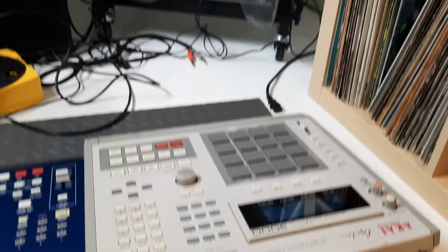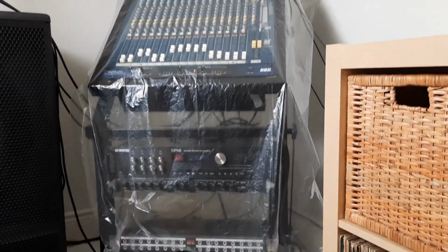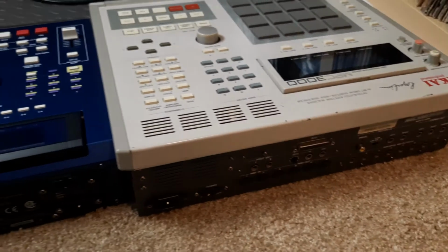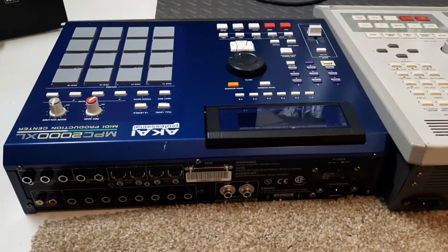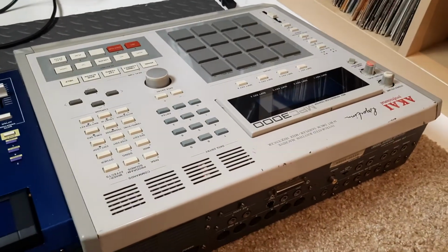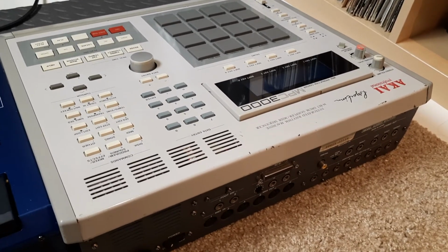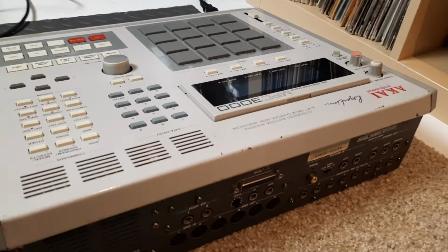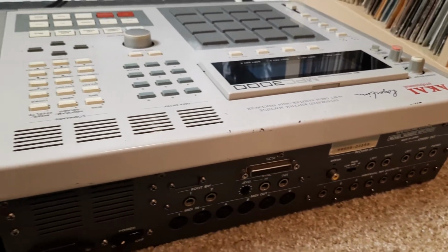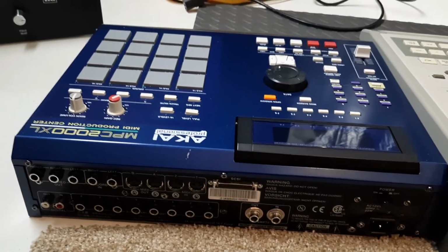I haven't even hooked it up to the mixer yet, just to give it a once over, or just to hear it on a system, just to hear it loud. And again, like I said, once I do that, I'll be able to A/B it and give you my results. Other people have done it already, so it's kind of a silly thing to do, but for those interested in it, I don't think you can see enough videos like this. I don't think you could watch enough of them, especially if you're about to drop a significant amount of money on one of these older units. You're going to want to do some research, get to know what it's really like as much as you can.